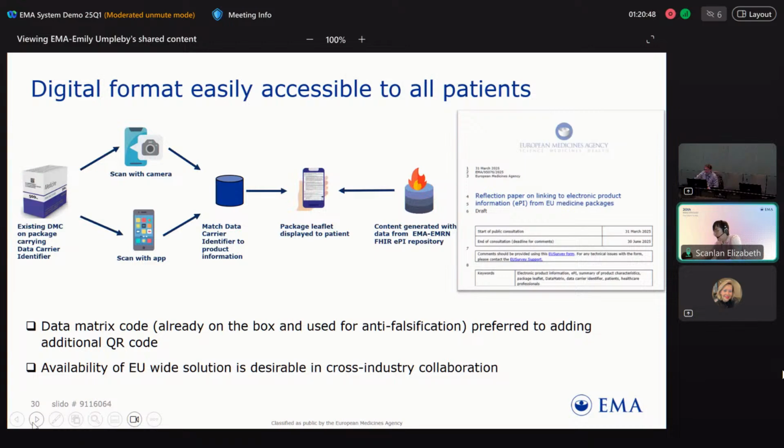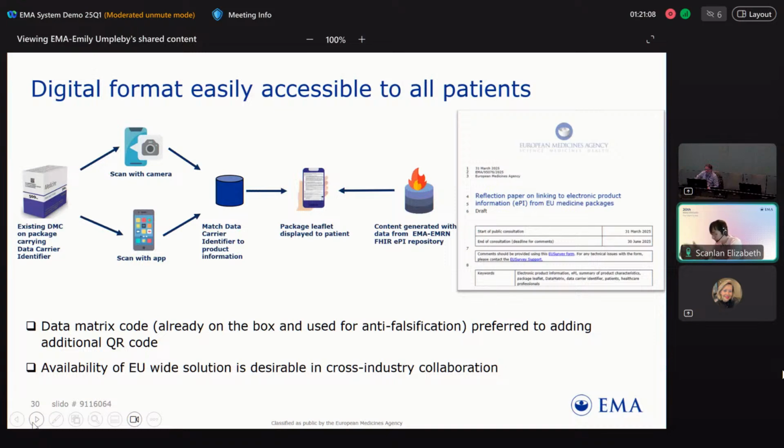So the paper that we're going to publish is on the topic of linking to electronic product information from EU medicine packages. And we have been discussing over the years, of course, the reasons behind this initiative and the benefits that EPI will provide.